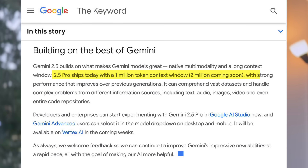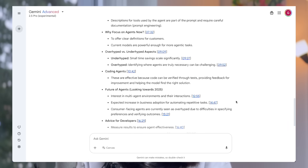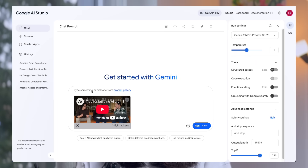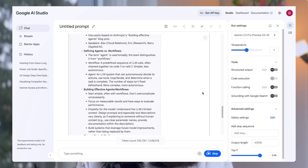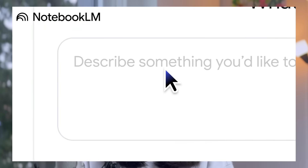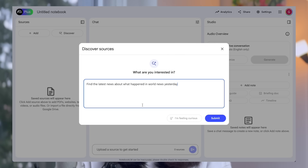This makes it a perfect tool for doing different types of complex tasks. It can now access YouTube videos both on Gemini and AI Studio, and you can ask any question. Gemini 2.5 Pro is now free for all users without any paid subscription — you can access it on both the Gemini app or through AI Studio. And not just Gemini — NotebookLM's Discover Sources feature is incredibly useful. You can just type anything and it will evaluate hundreds of potential web sources and select the most relevant and credible ones for you.